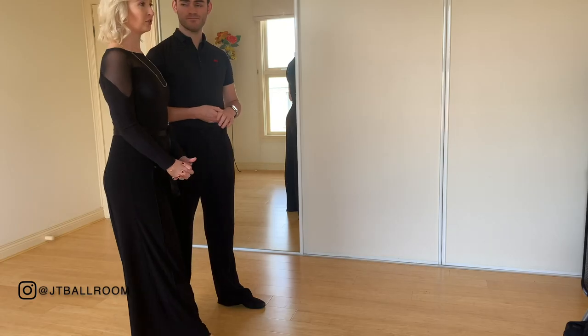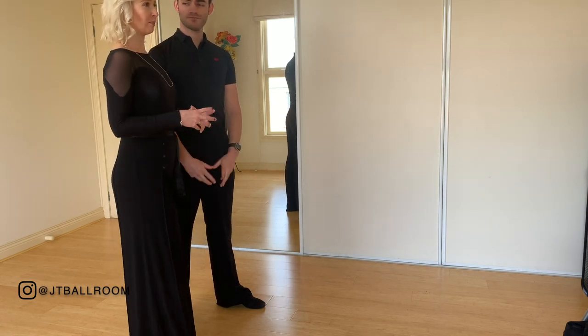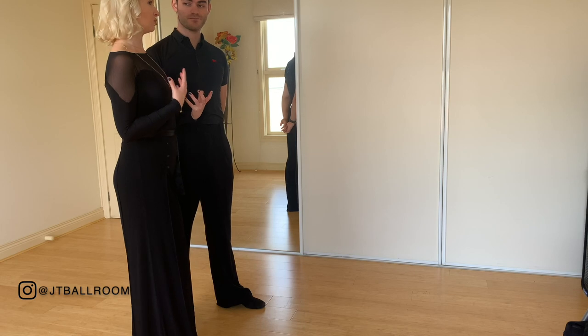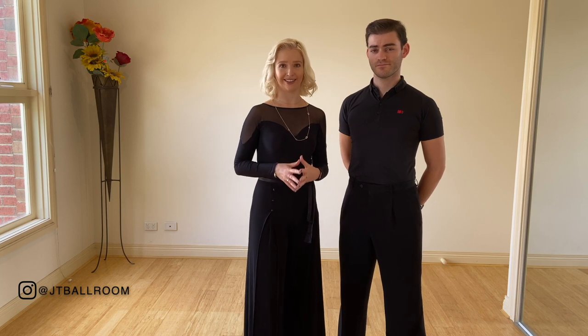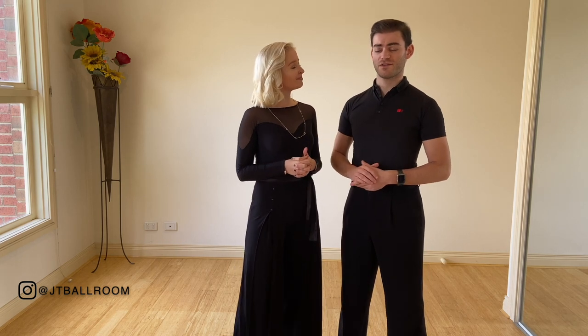For me, the throwaway oversway is very much made beautiful by the timing and the coordination of the step. There are a couple of aspects that make that happen, and that's what we're going to focus on today. The first idea we'd like to discuss is really about breaking down the misconception that the throwaway oversway is just one shape.